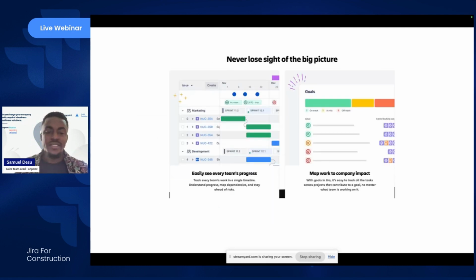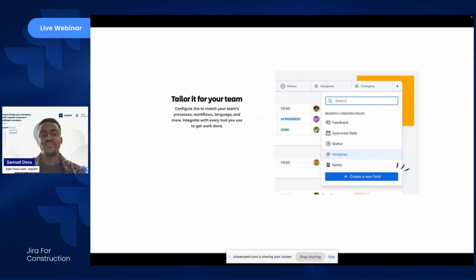And then the last, sorry, I thought it was the last. There are going to be a lot of pictures, and I'll show you probably a short demo. It is: never lose sight of the big picture. I've explained this already, so you can see that the lines here within the three green things are just talking about the dependency and relationships in brief. But as a construction project manager, you don't lose sight of the bigger picture. As you're doing the work, you are mapping it down to your goals, and so you have visibility, which has become a very key commodity in the 21st century.